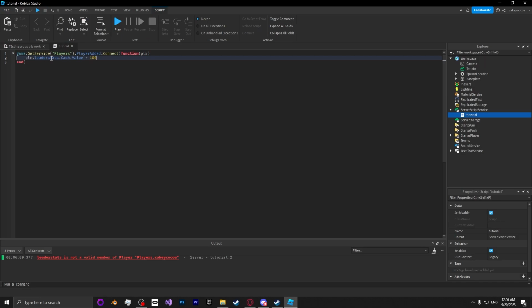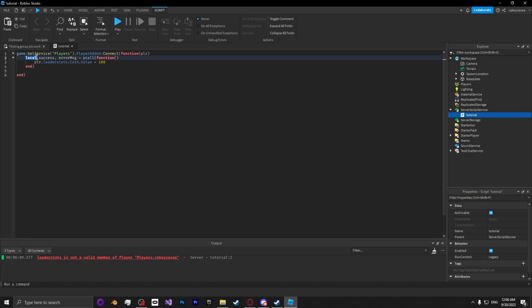Now pcall just runs a function, but if it errors, it can return the error. So I'll just type it out and then show you. Local success, error message equals pcall function. So I'm gonna explain this real quick.